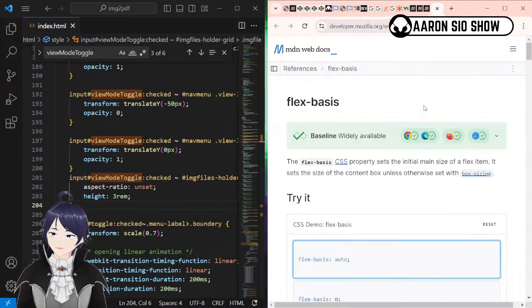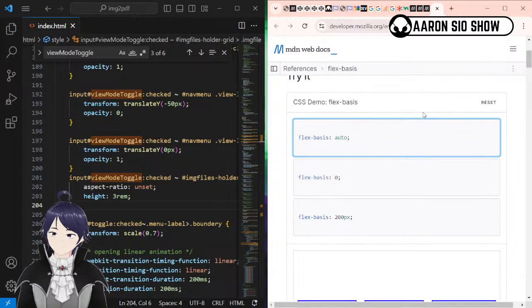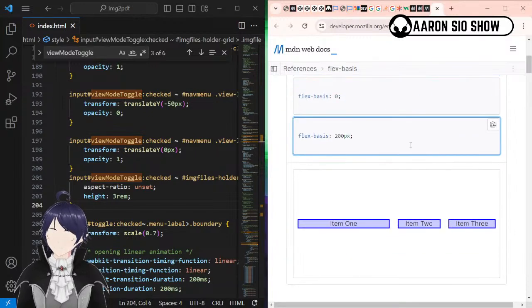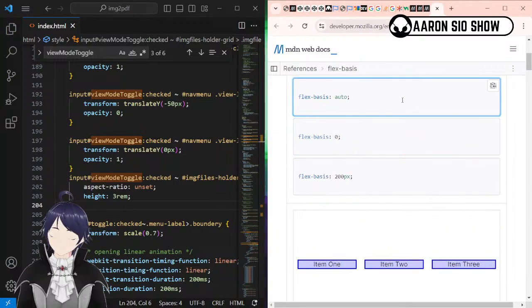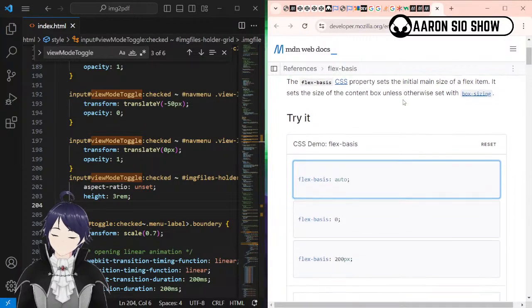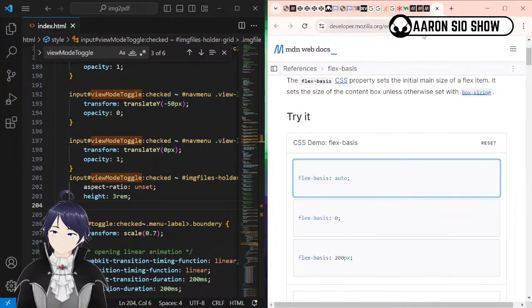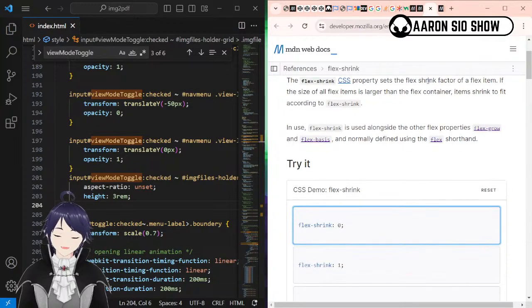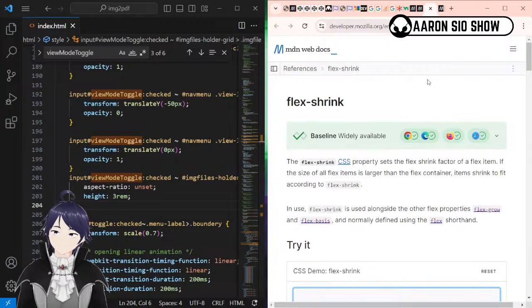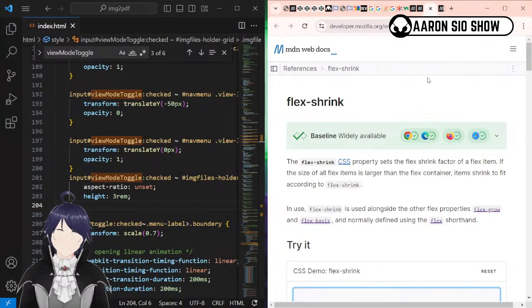So we have to read this one. I actually want to copy the view where you toggle the items from grid into list view.